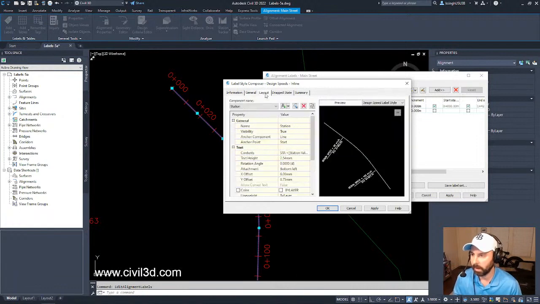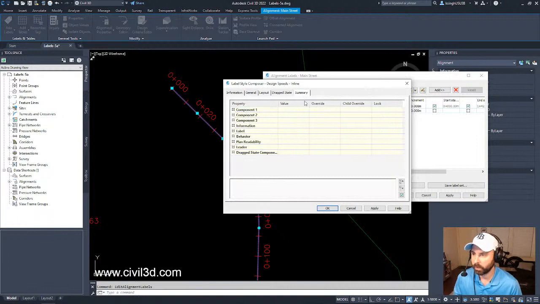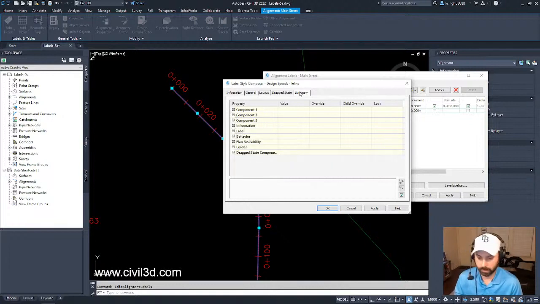So we've got our Layout tab, and then we have a Summary, which encompasses really everything within these tabs right here. So it's kind of a long tab here, but we'll press on.